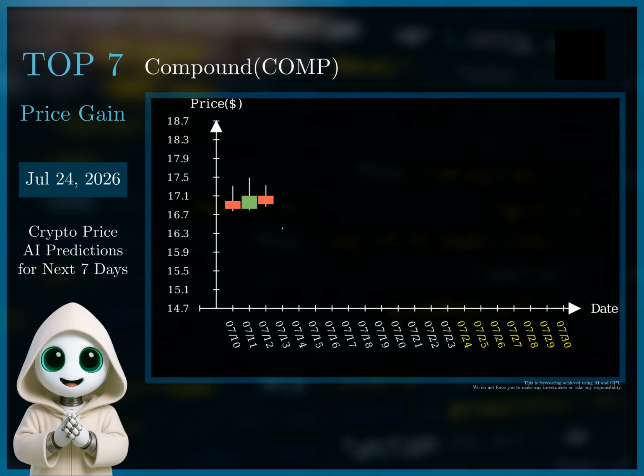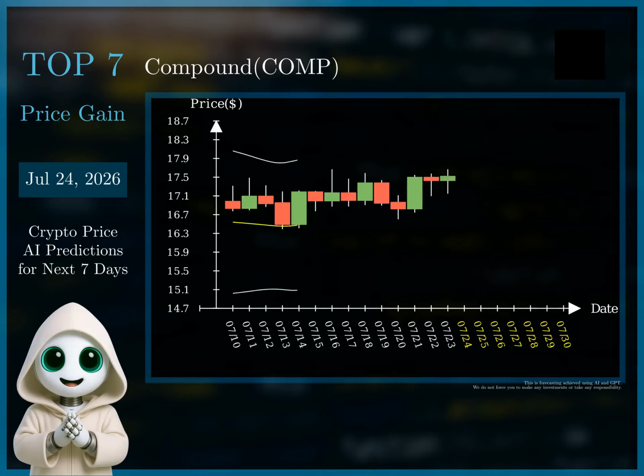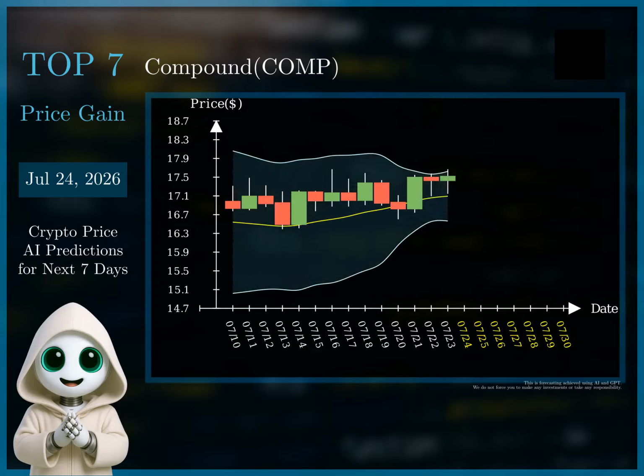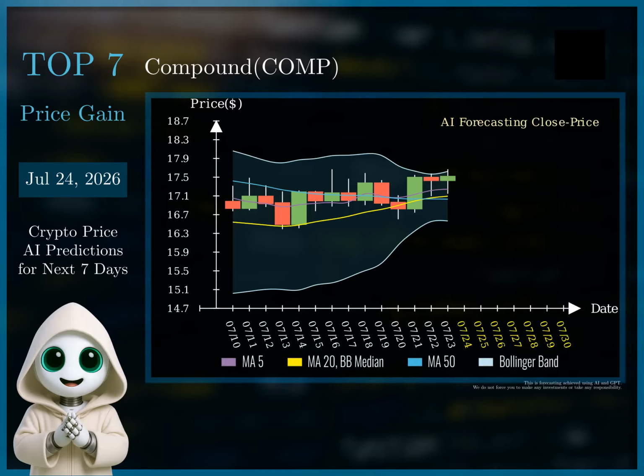Based on the historical data and forecast, Compound shows a generally upward trend with consistent support around $17.3 and resistance near $18.1. The RSI fluctuates between 44.8 and 55.1, indicating periods of neither extreme oversold nor overbought conditions. The Bollinger Bands have been widening recently, suggesting increased volatility and potential for price movement. Considering these factors, I recommend a strategy that combines RSI and Bollinger Band signals for enhanced precision.